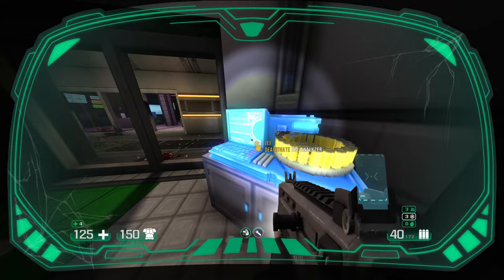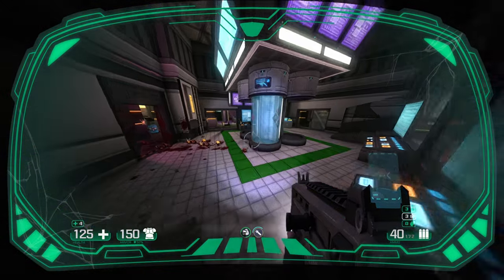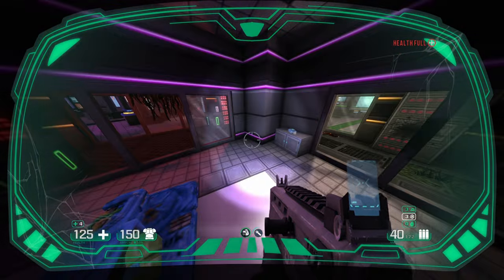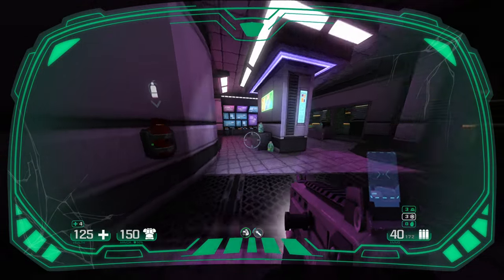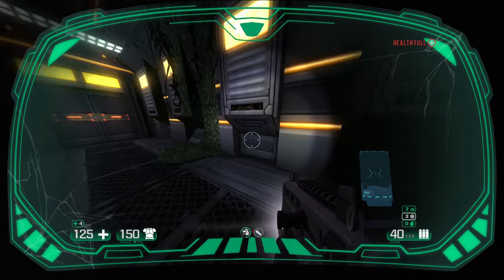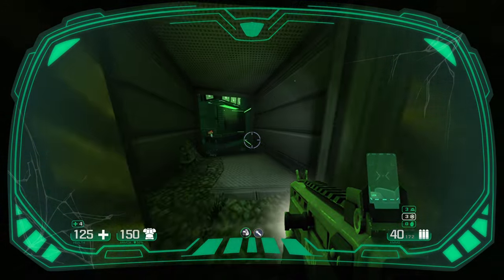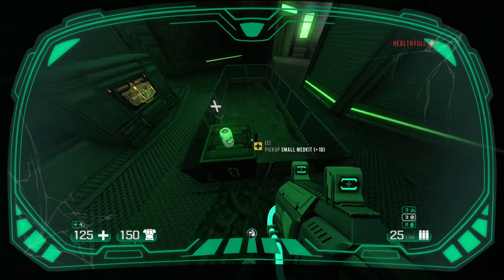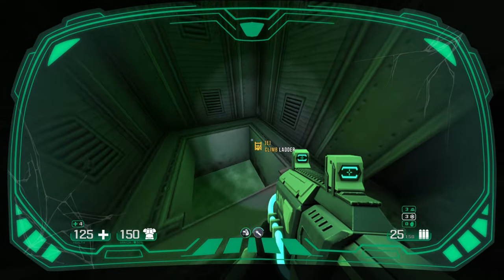Unite, infected marine. Please do anything other than just kind of be playful. Blew the shit out of that one. So yeah, when there's no secrets in a level, it's kind of nice. Hello, key card. So this is my second target. Anything down here? The hell was the point of that?